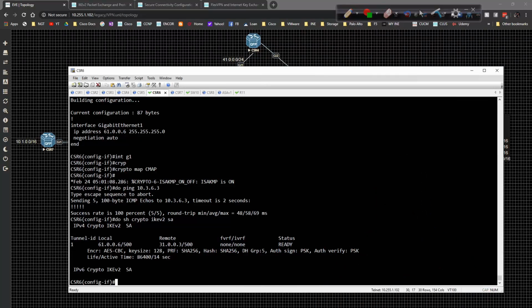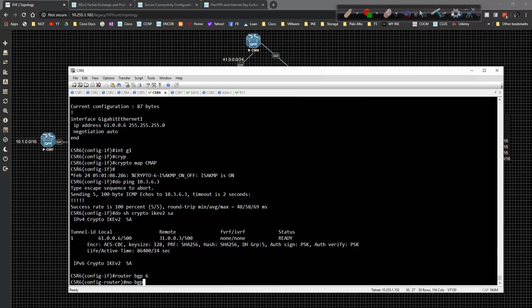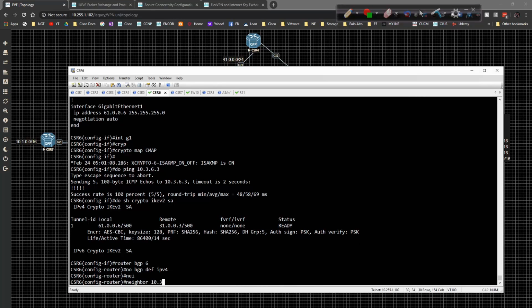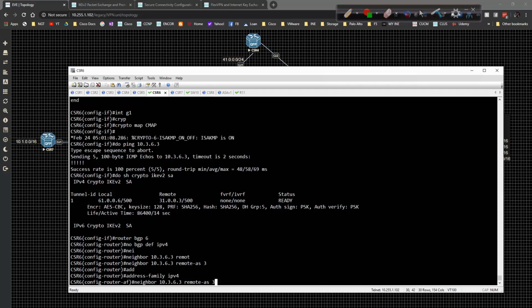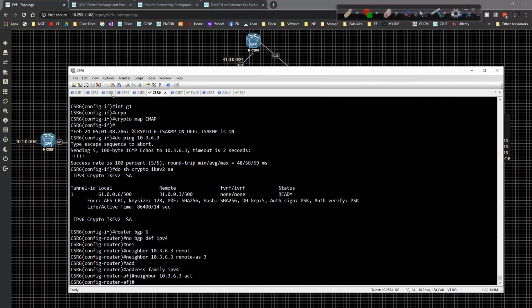Let's go try. So I'm going to type in router BGP6, no BGP default IPv4, neighbor of 10.3.6.3, remote AS of 3, address family IPv4. I'm going to go ahead and activate the peering, go over to CSR3 and do the same thing.